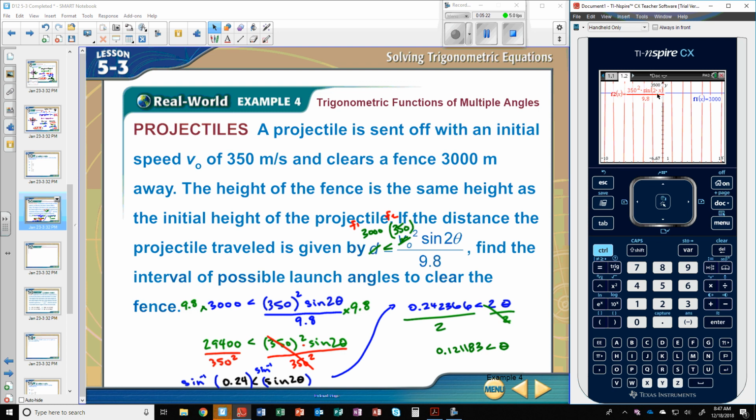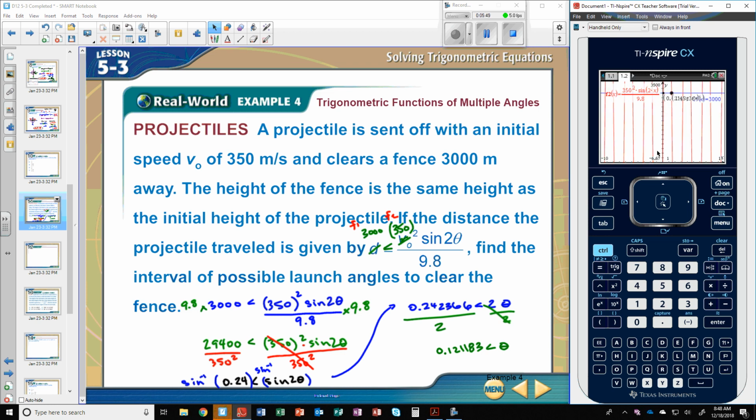I was looking for the real world, so I'm looking between these two intersections because this is the region where it clears the fence, and this is where it's too low. So I'm going to go Menu, Analyze Graph. I'm going to look for intersection, and that was the first answer we got. And so the wall would have to be between there, and it could not go past the next one.